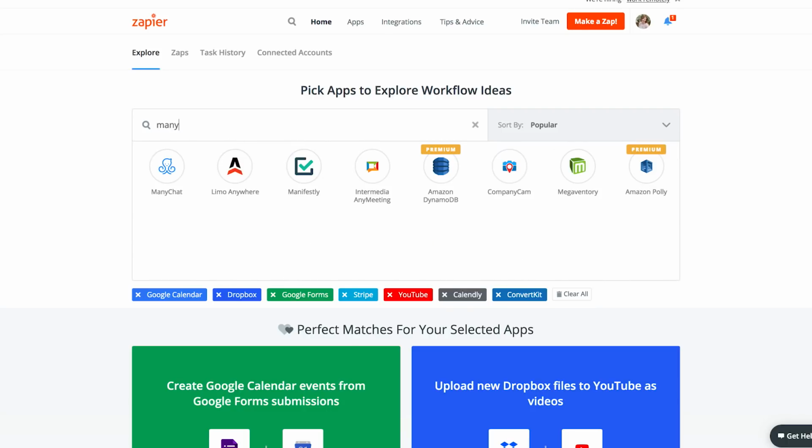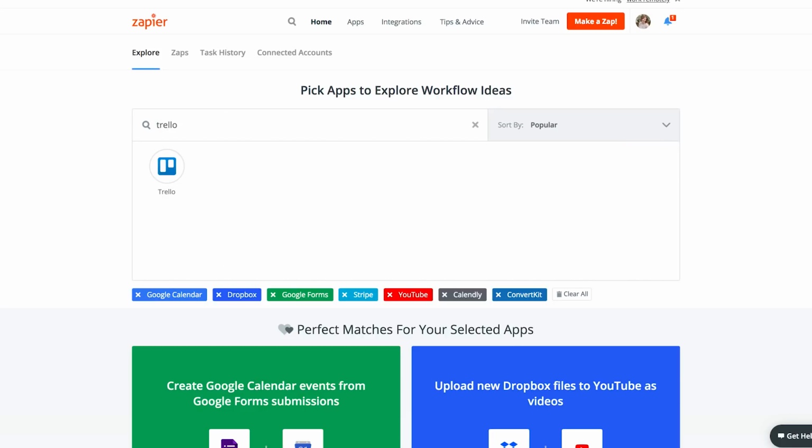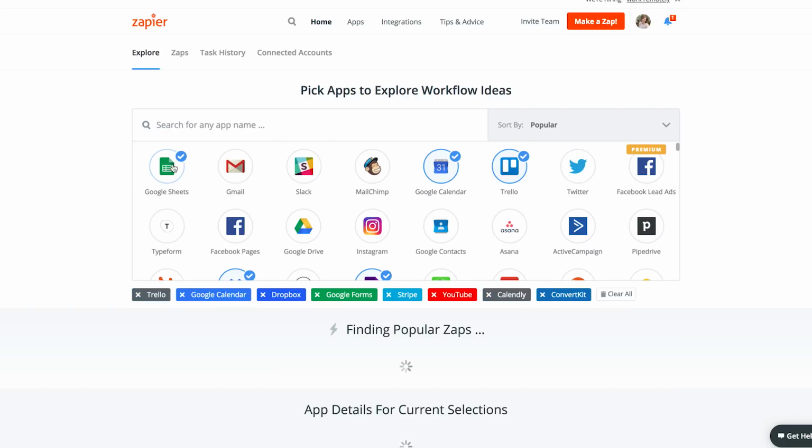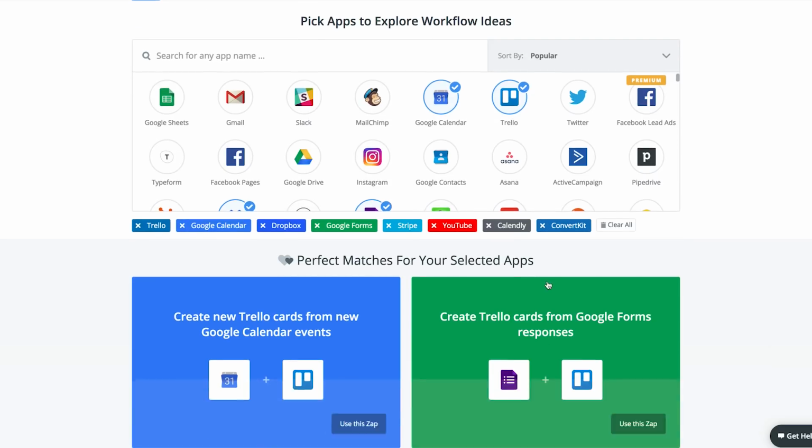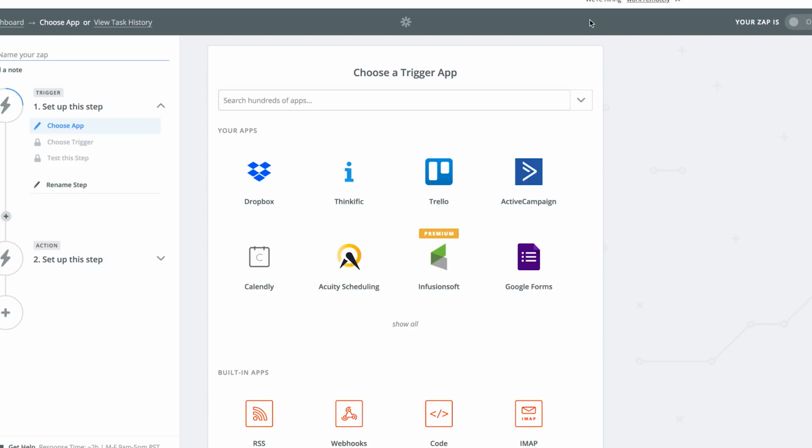So, here's ManyChat. So you could set up something like, I have a bot. So when the bot does this thing, do this other thing. You could say Trello, of course. So let me just show you a couple of the Trello apps, just as a way to show you how this works. So when you hop in here, you want to click Make a Zap if you're not going to use one of these already formulated ones. And I really encourage you to think outside the box on this, because a lot of times we're like, that won't work. But really, if we came into Zapier, it totally would work.